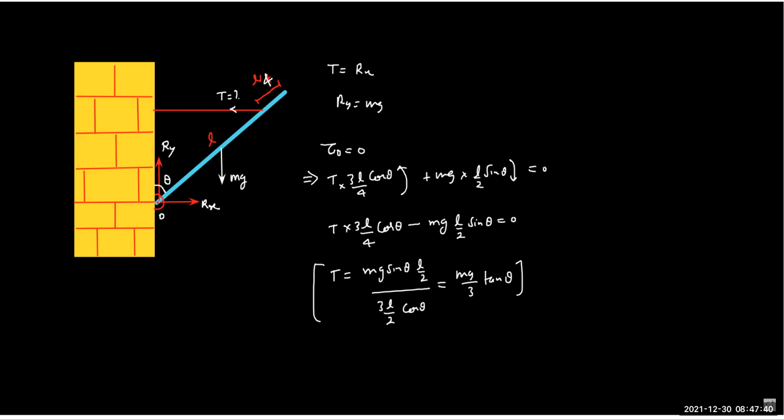So these kinds of questions are very common, and you can imagine this is like a JEE Mains level question. And now because you know the tension, sometimes they may ask you what is the hinge force. So now the laws of motion will give you the hinge force, and now Rx is equal to mg by 3 tan theta. And what about Ry? It is a question. Ry is anyway known to you. That's it. So questions like this will come. You need to be prepared.